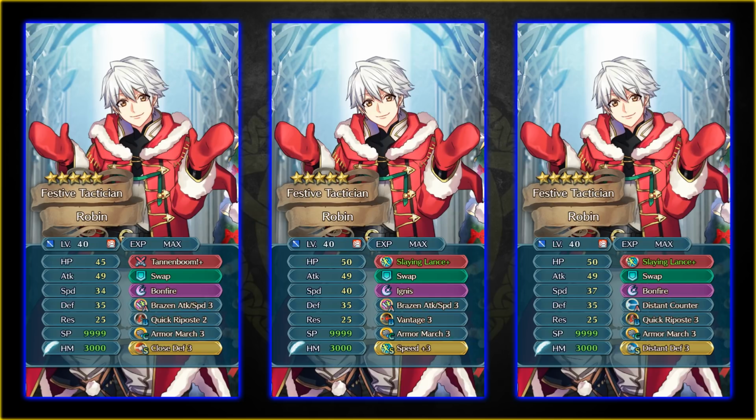For his budget set with Quick Riposte 2, if your Robin is minus speed, then you can consider using Ignis instead of Bonfire and refine his weapon with defense. You can also run Vantage as it has synergy with Brazen Attack Speed.